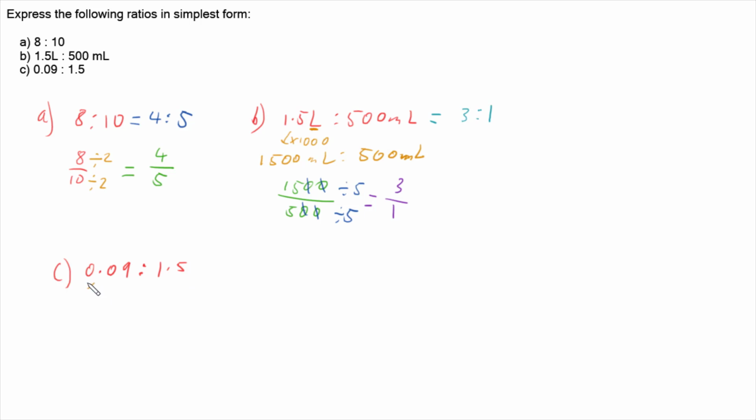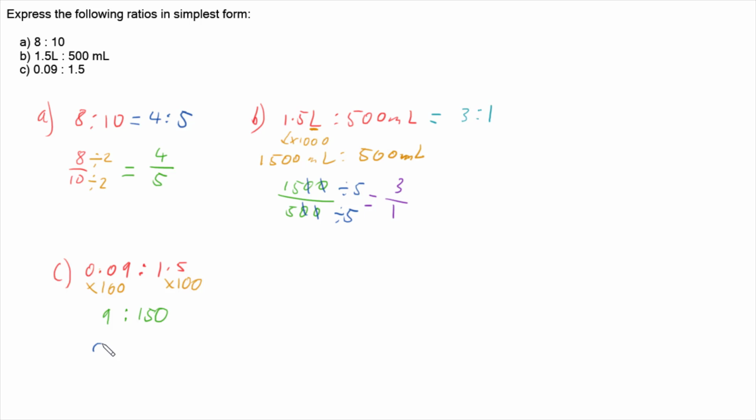What do I need to multiply this by to get this to be an integer? No decimal places at all. Well, I've got to move this decimal point 1 space, 2 spaces, which means I've got to have 100, 2 zeros for 2 spaces of movement. Which means I've also got to multiply this one, because ratios are like fractions. What you do to the left, you must do to the right. So we get the ratio instead of 9 is to 1.5 times 100 is to 150.